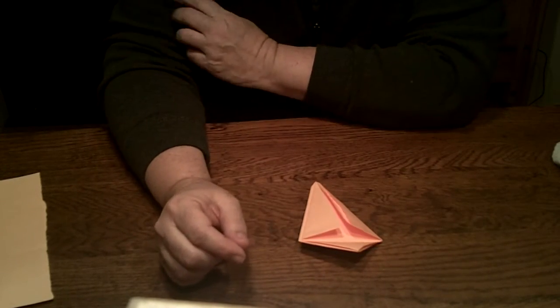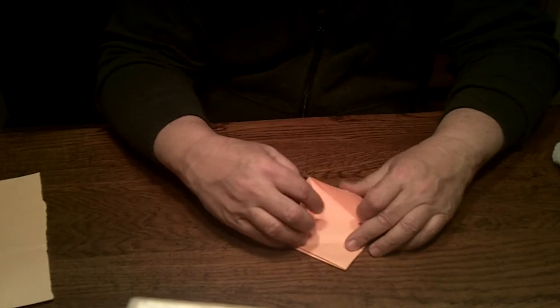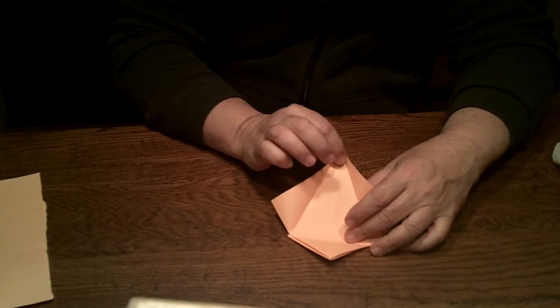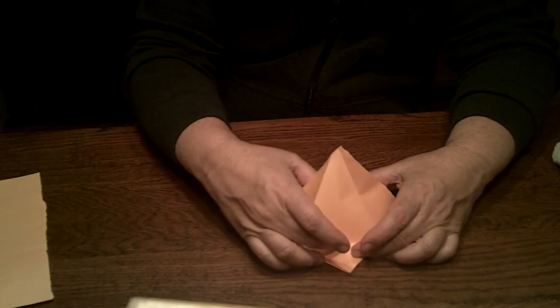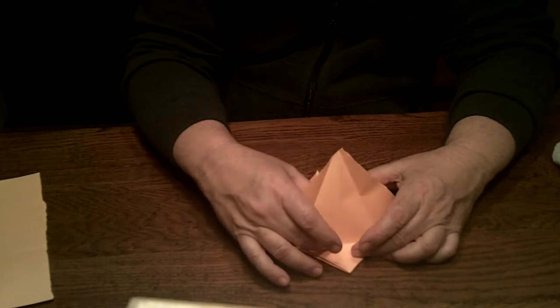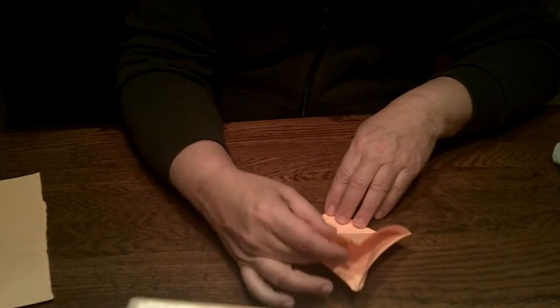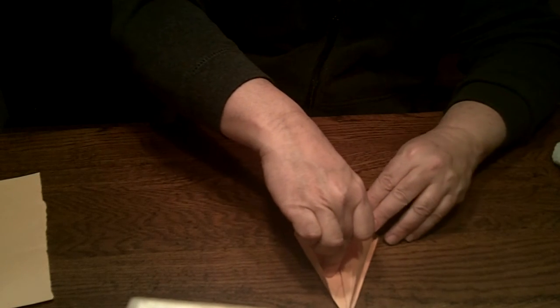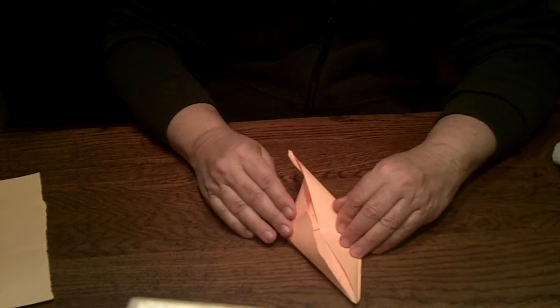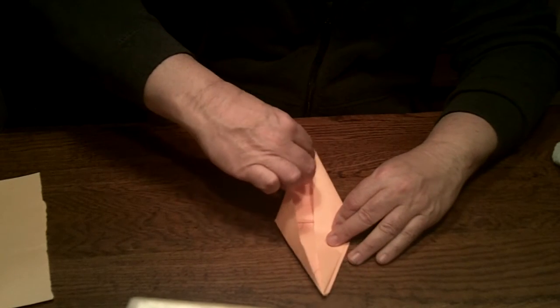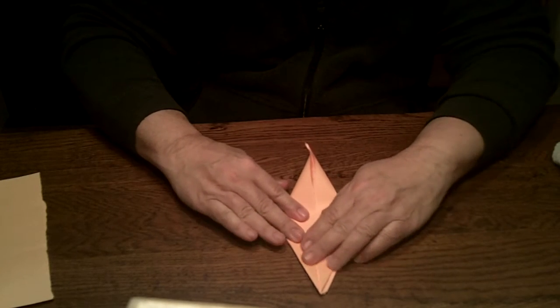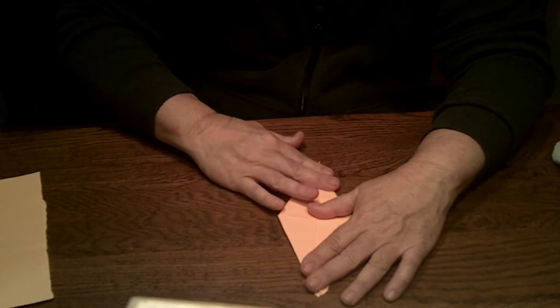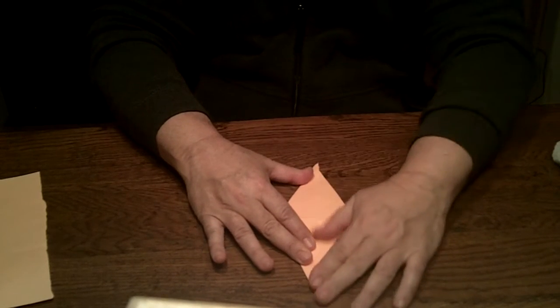Now comes the hardest fold there is. You open this flap up. And you just take the very top sheet and you fold it to where it's right here. And I'm going to face it towards you. And as you lift it up, you'll see that these two pieces come towards each other. You're just going to help them and flatten these two pieces down. Until this whole thing kind of flattens up. So it becomes a diamond shape.